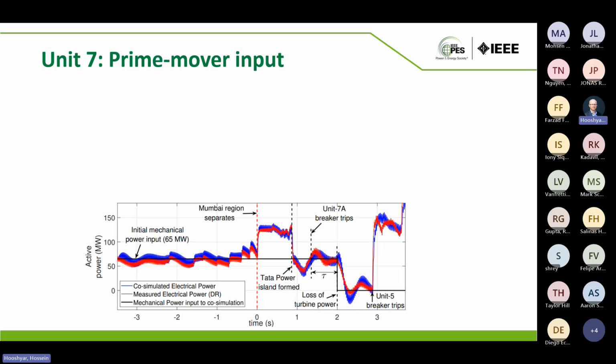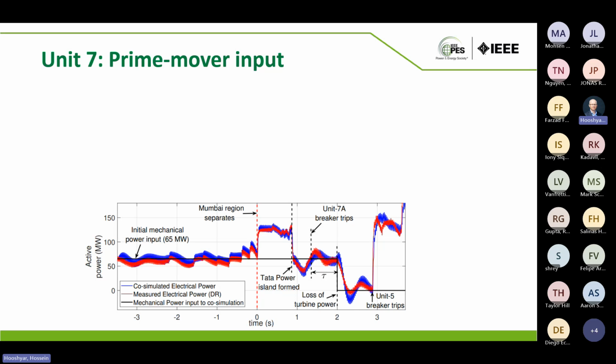You can see the black waveform is the mechanical power we were trying to optimize. We were trying to find out how much time after the first unit has tripped the mechanical power goes away, because we know from the physics of combined cycle plants that this is how the mechanical power will eventually change. Based on that, we fiddled around with that delay tau, and eventually found a certain value of tau, as shown in the waveform, close to something less than 1 second, that gives us a very good match in the active power.